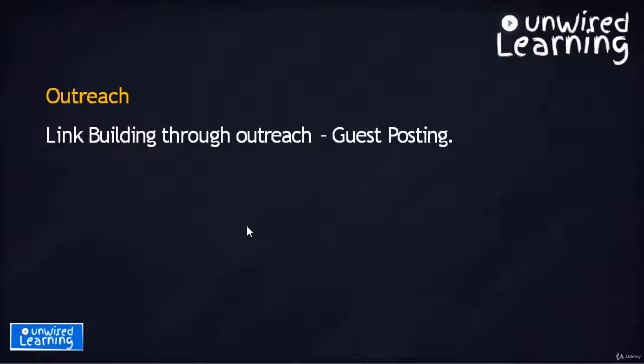Next is outreach. This is a link building technique, also known as guest posting. It helps us create relationships between different bloggers. Like, I want to write a guest post for a blogger, or I need a backlink from some different blogs. So what I do is I try to reach some random blogger. I will consider giving him a good 500 word guest post. In return, he will give me a backlink. So that's how outreach works.